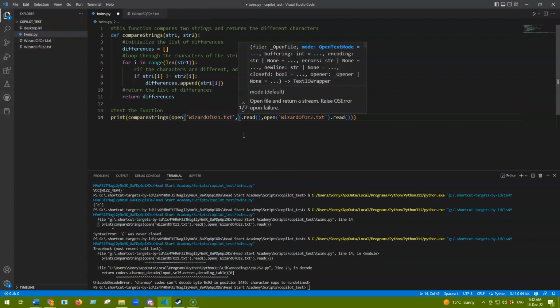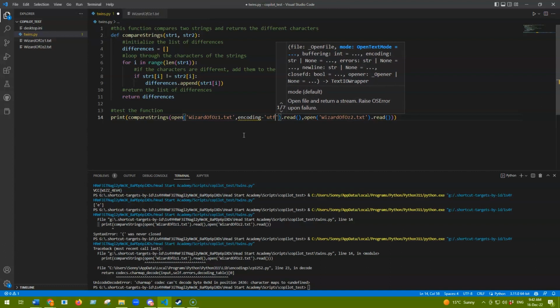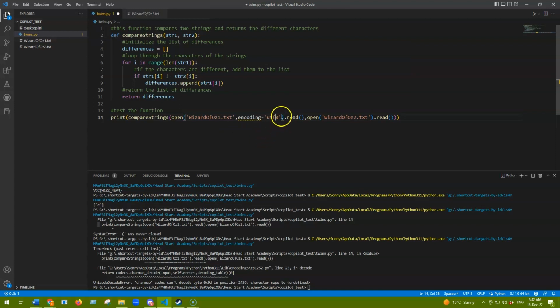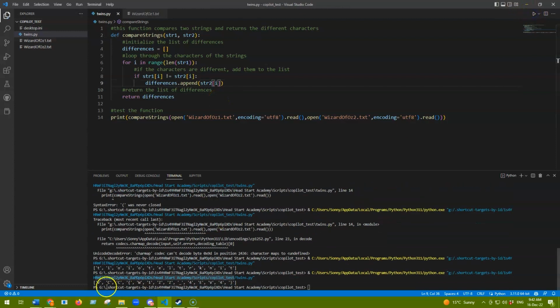So what if I said, I think it says encoding equals UTF-8? Or is it UTF-8? All right. I'm about 90% sure it's going to work. There it is. That is the difference if we print string 1, but if we did string 2, that would be the flag, with forever.